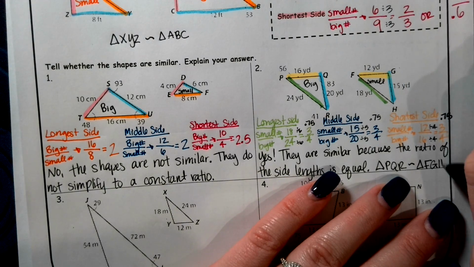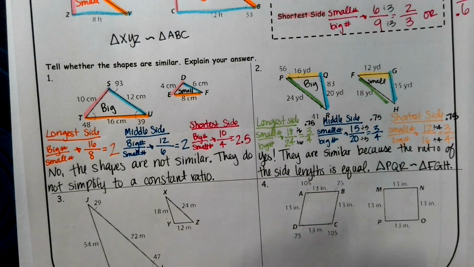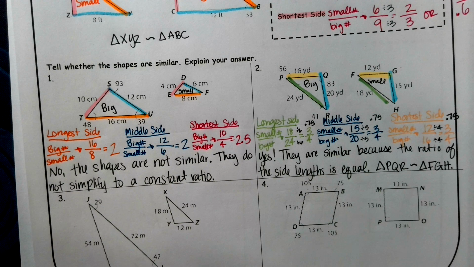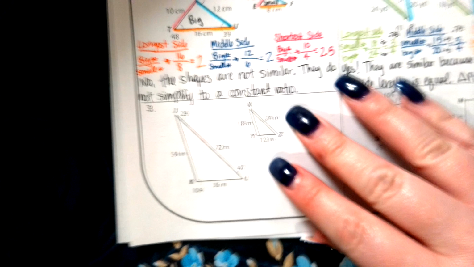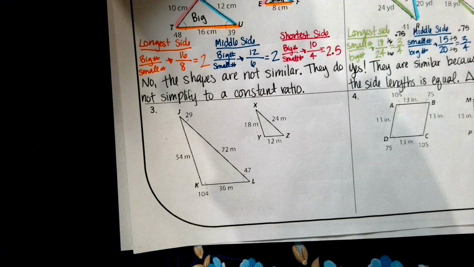Go ahead, pause the video if you need to. If you have any questions, ask us. Or if you want to check your work, like I said, if you did it the other way, if you did big over small. But if you're ready, go ahead and go down to the last bit. Problem number 3. I want you to try that whole thing all on your own. Oh wait, no, I'm going to show you another way. We're going to show you another way.